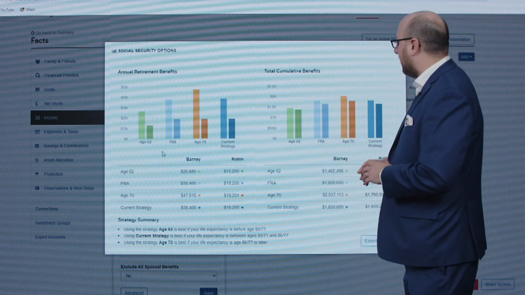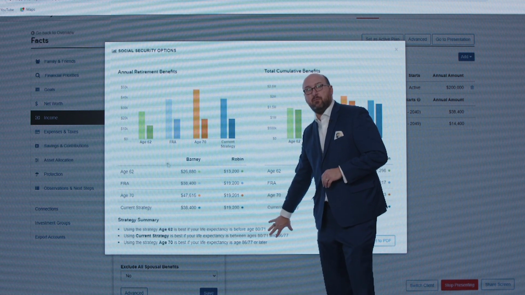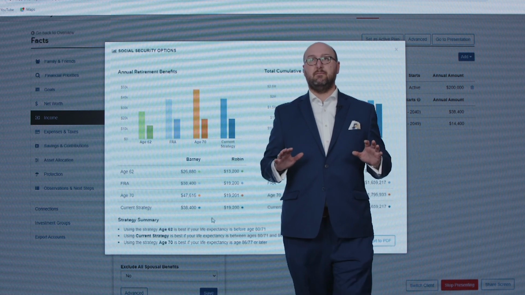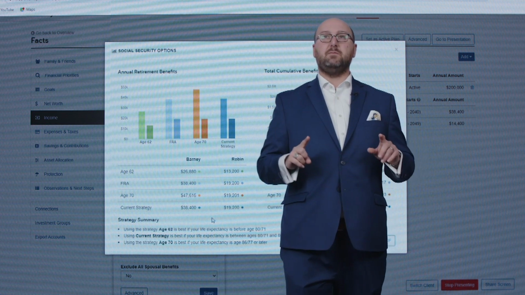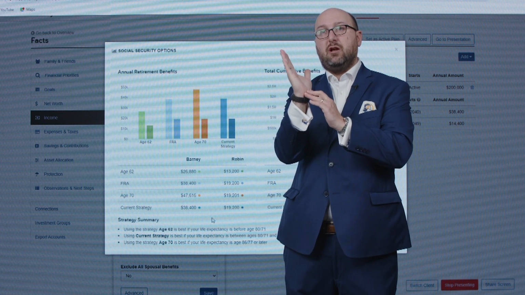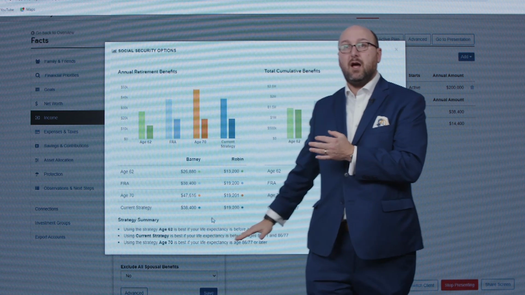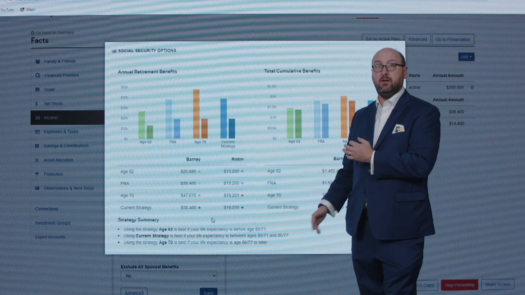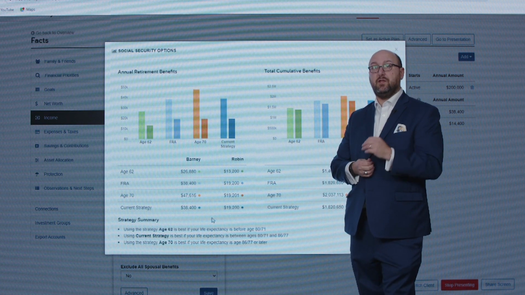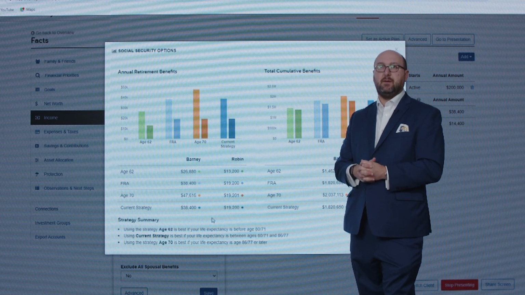And I'm going to say to most clients, I'm going to explain to them why people say to take it at 70. I can explain the break points really quickly. And I'm going to say, once you get over that, none of this matters. None of this matters because I care which one gets you the highest percentage of success in the financial plan. And I'm going to tell my clients, I've recommended everything from 62 to 70. But it depends on what that client's trying to pursue, what that client cares about. And this allows me to start to have a conversation about what they think about Social Security.